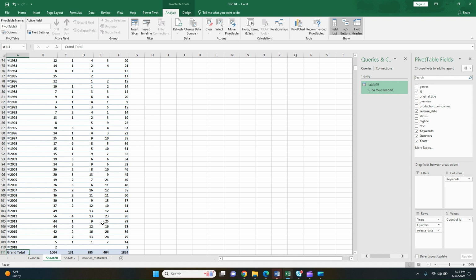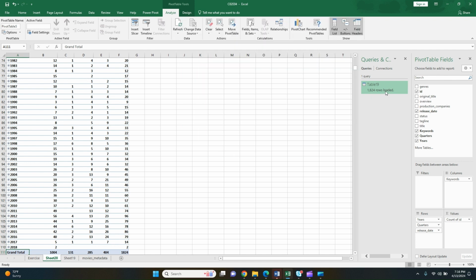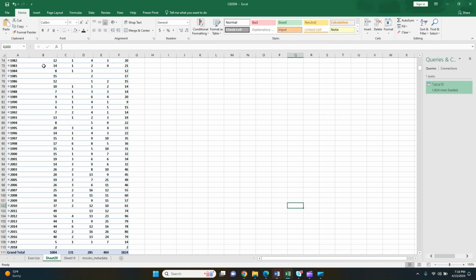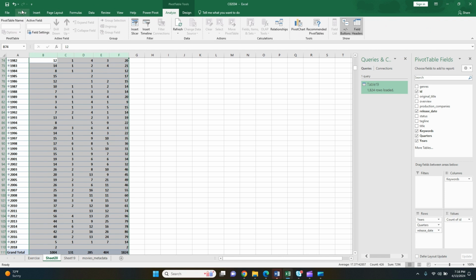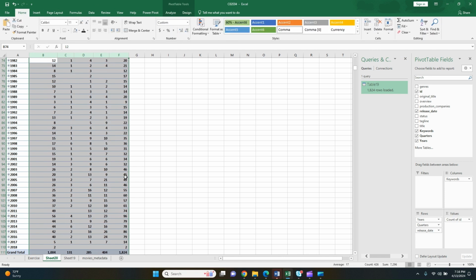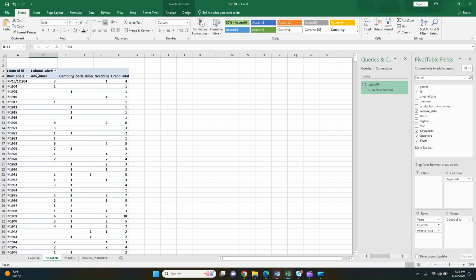And we see that we have a total of 1,824, which is right because that's how many rows were actually loaded into our spreadsheet. So what I'm going to do is just quickly format this. Something I like to do. So let's do that really quickly. And we see that 1004 is the largest keyword that we have, and that is for adventure.